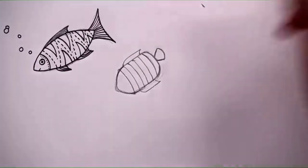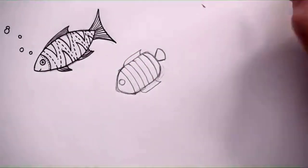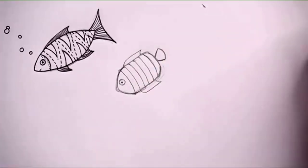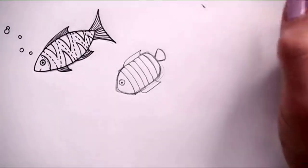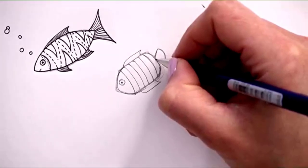Okay. I think that's it. We'll give him an eye and then we'll ink him. Fish eyes, I always think you're better to do a large circle with a little one inside it. Fish just seem to lend themselves well to having large eyes. Other things, maybe not so much. Like if I'm drawing a cat, I usually draw quite small eyes.